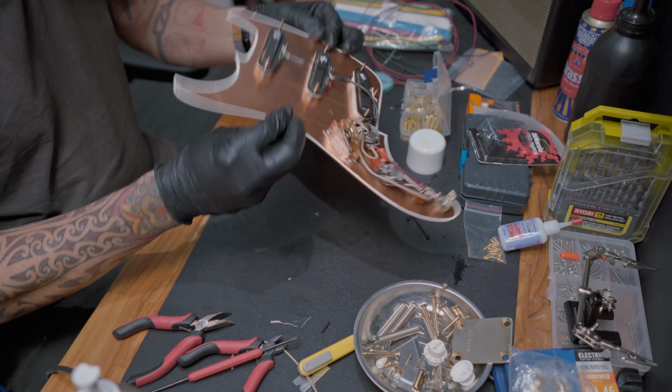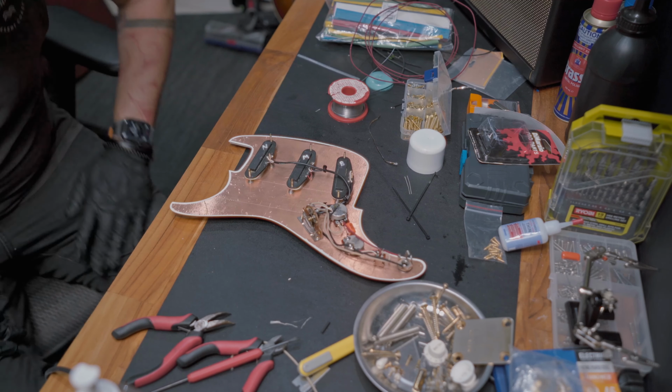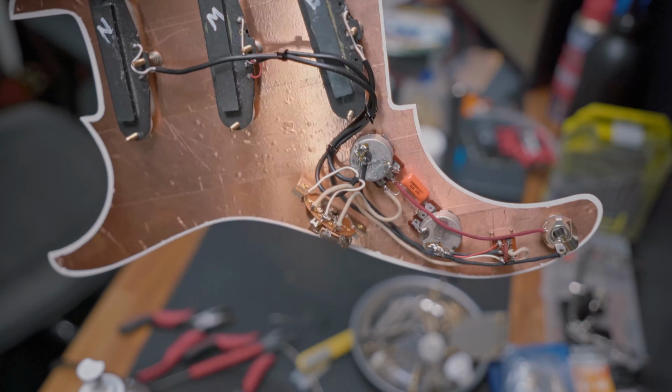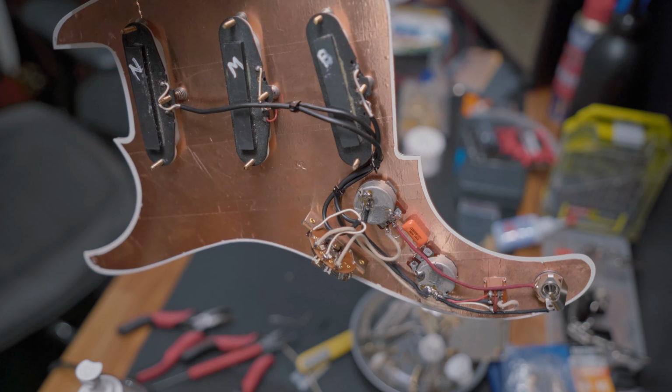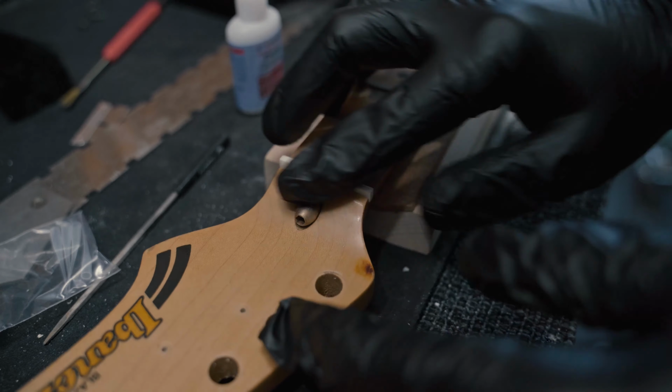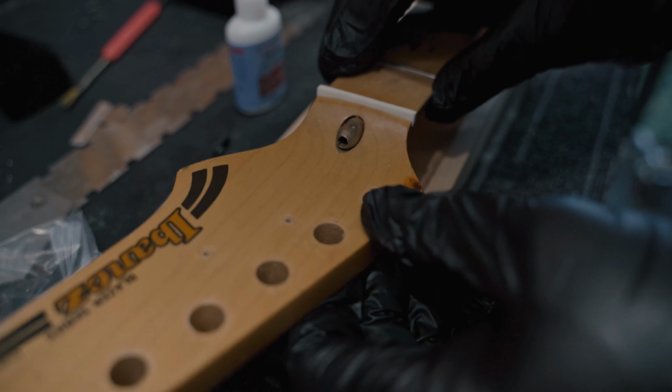I generally like to use the pushback fabric wiring with a single core. The reason for that is it's easy to bend into shape and get it to go where you like, and it looks shit hot. Nice new bone nut.